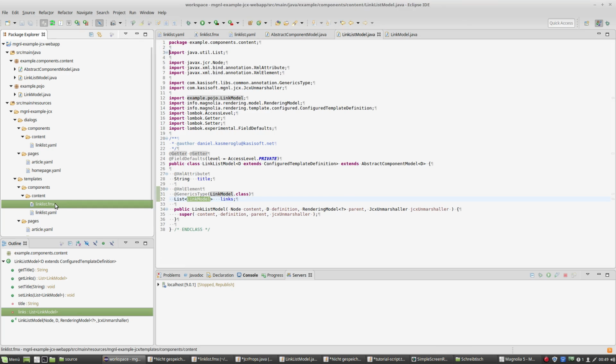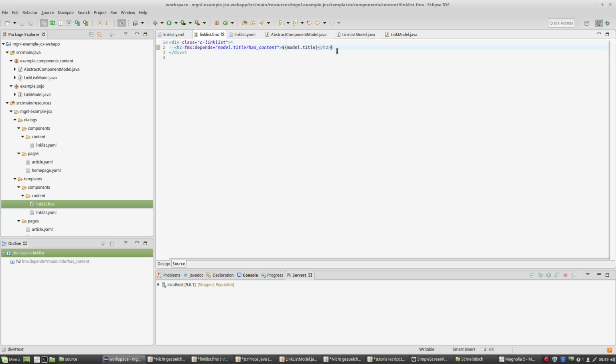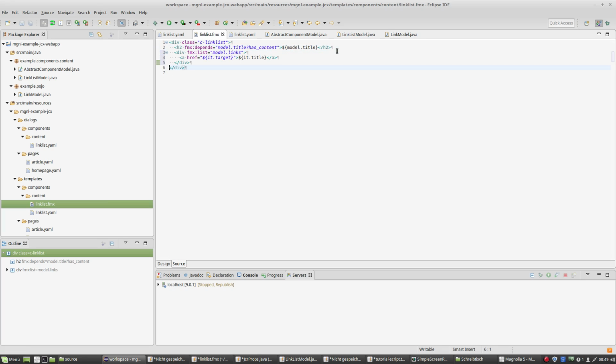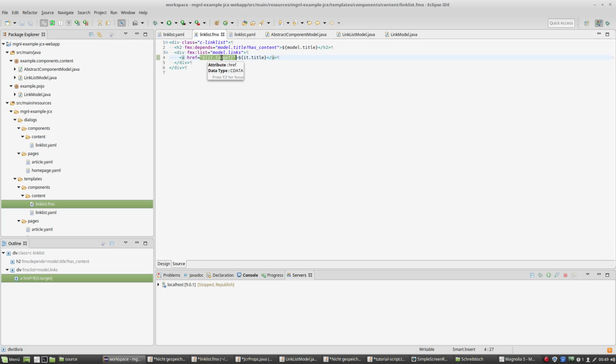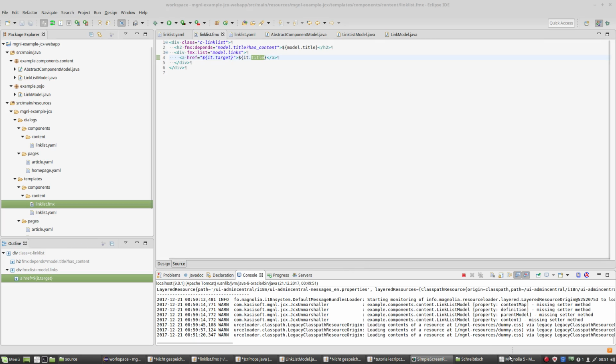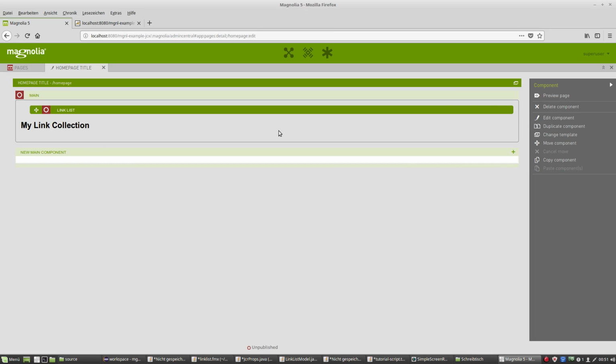Therefore we're going in our template. As you can see, we're using a standard list, model links, and we're creating a div element per list, where this div element gets a simple link. Here's the target, this is the URL we've created within the post-processing block, and this is the title we have derived. So now let's check it out, whether it works or not.